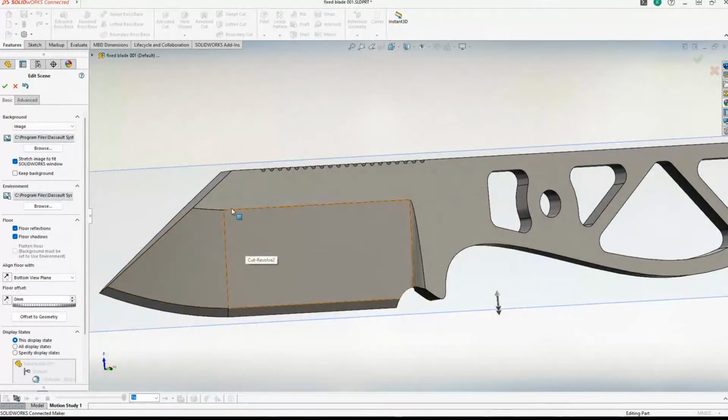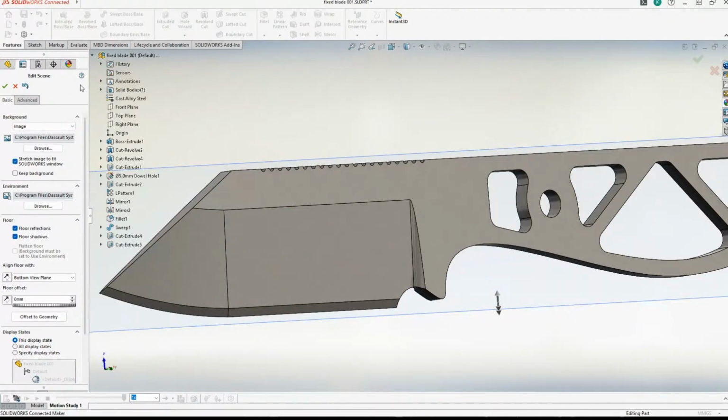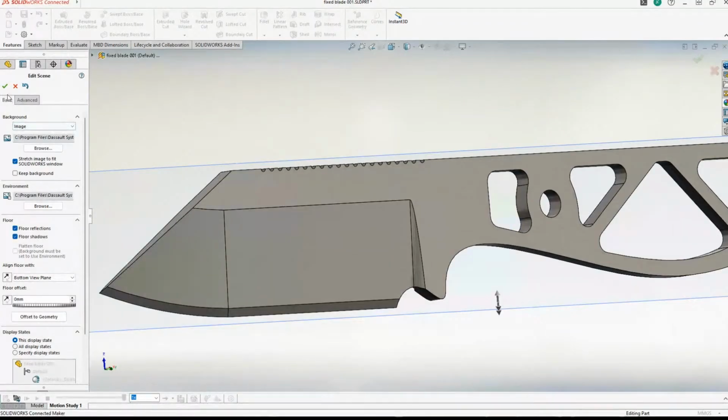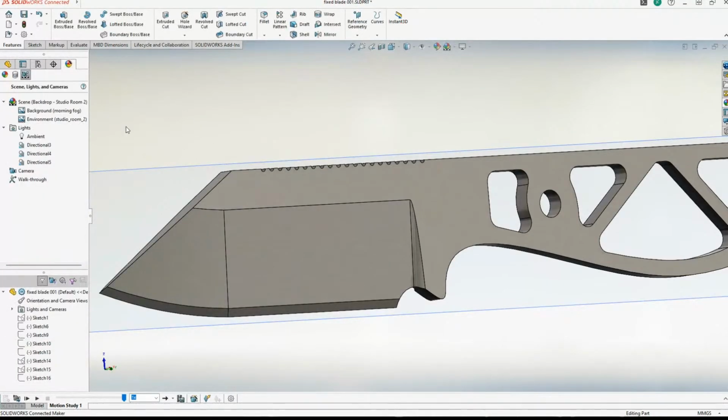I wish I knew how to clean this up. Let's go back here. Oh, let me finish that scene.